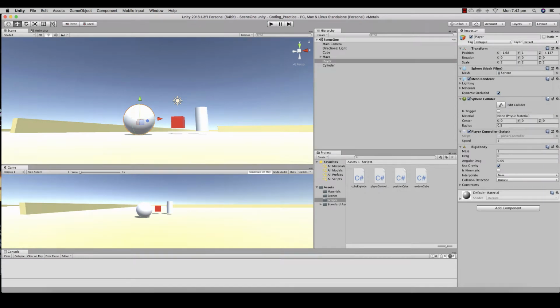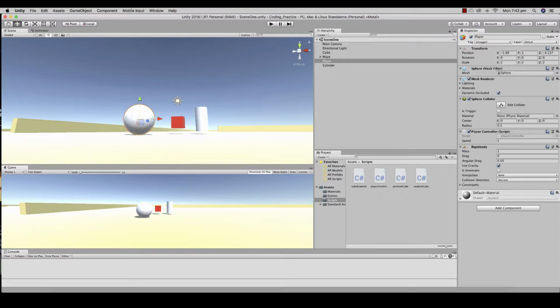Okay, so in this tutorial we are going to create some simple GUI elements, essentially a score that is going to add to the score when I run into my cube and is going to subtract from my score when I run into this sphere. At the moment in my game scene I have a sphere that's controllable with the keyboard, I have a cube and a cylinder, and I've created just a simple maze using a plane and a bunch of different cubes with a simple material on them.